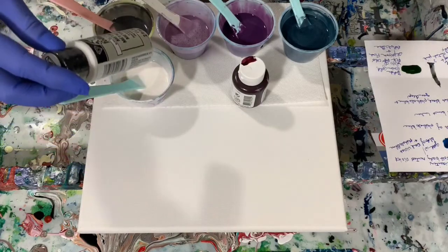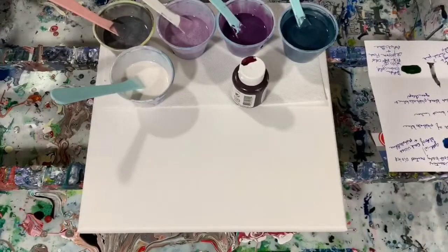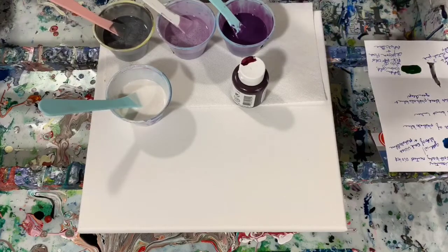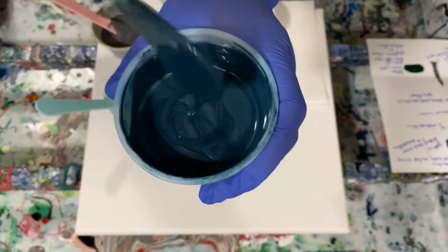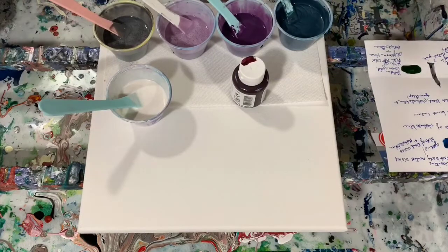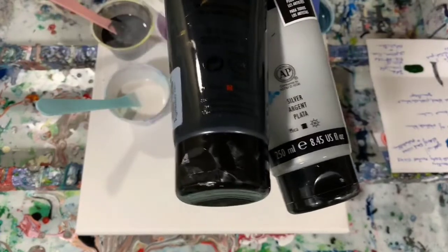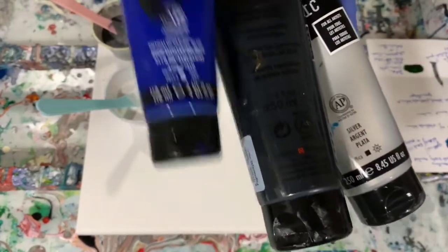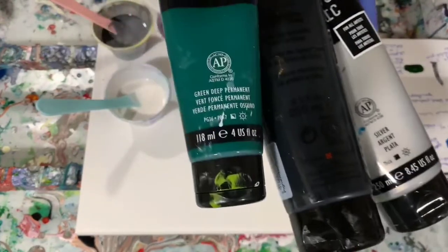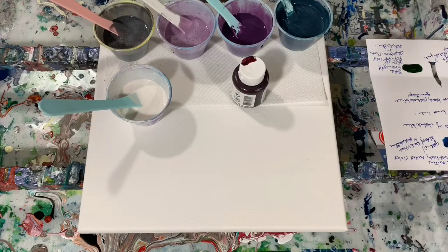The first one is just Folk Art Pearl White. I used the mix today and added water to thin it out. This luscious silver color has a consistency just at a trace. I added just a blob of Amsterdam Black, Liquitex Basics Phthalo Blue, and a little blob of Liquitex Basics Deep Green — by blob, I mean just a little bit. My pouring medium is seven parts of the mix, one part paint.